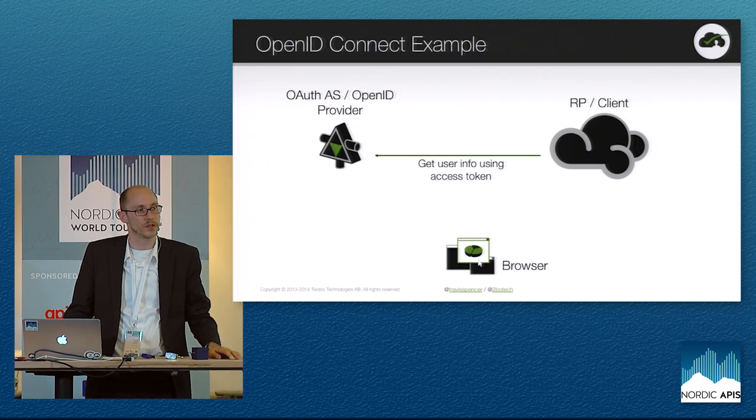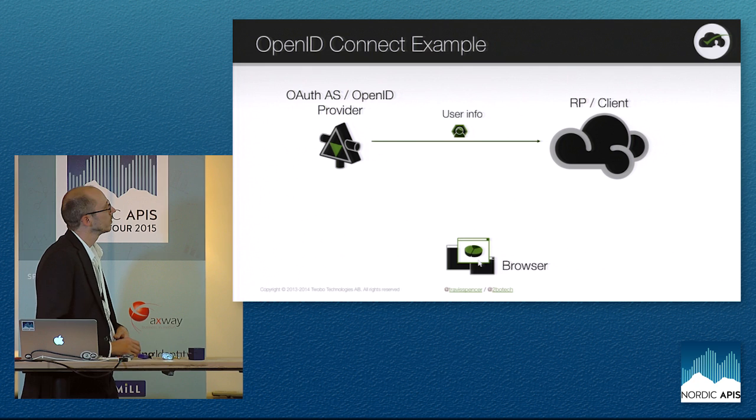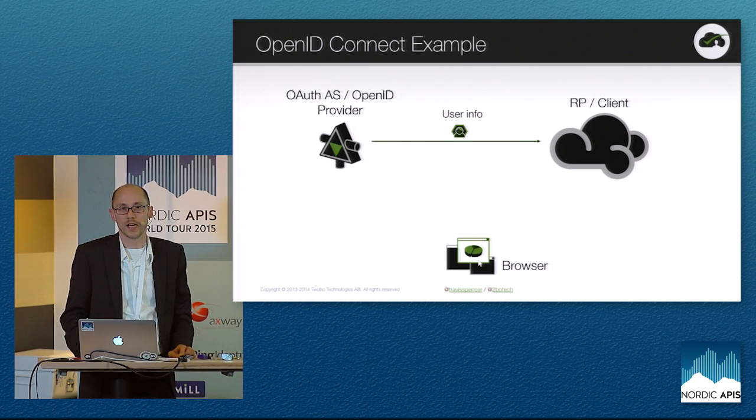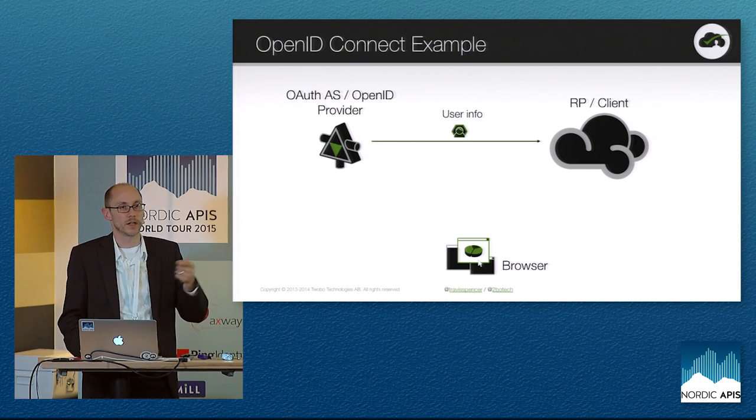But you can also get additional tokens. So you could actually use OpenID Connect to get additional tokens, and Jakob in his upcoming talk will explain some different interesting scenarios for doing that. So the user info comes back to the client, and now it could have additional tokens to make API calls of all sorts.